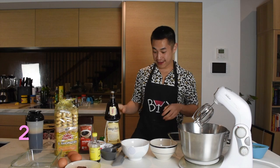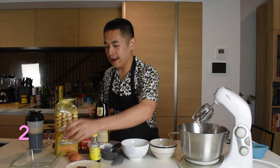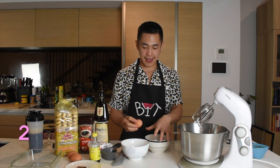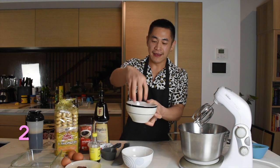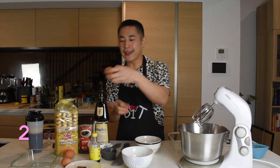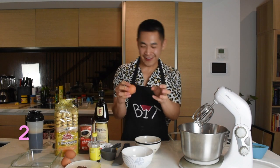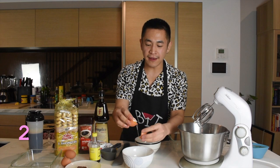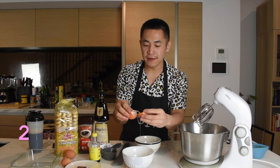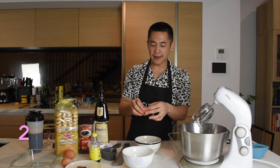Now we're gonna start with some eggs. You need to separate the eggs, and I believe that some people don't know how to do that. First way, you break the egg into the bowl, and then you use your fingers to fish out the egg yolk. Okay, so that's one way. The second way is doing it in between the halves of the shells. Just juggle it back and forth, letting a bit of white go out into the bowl, and then you put it into your egg yolk bowl.